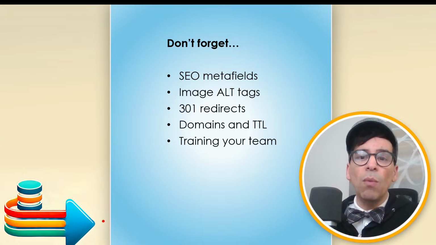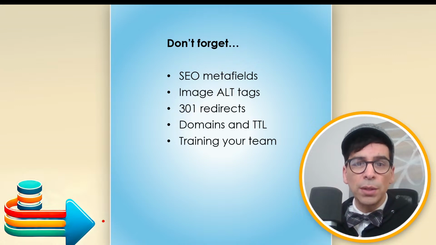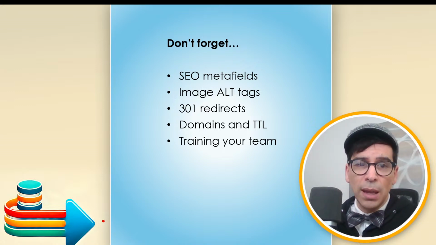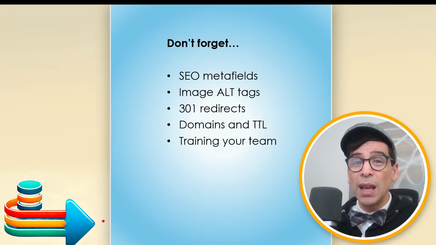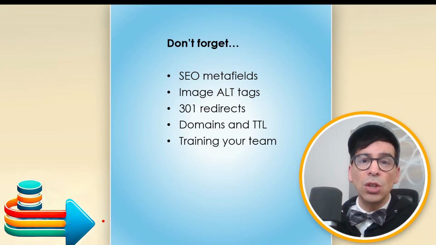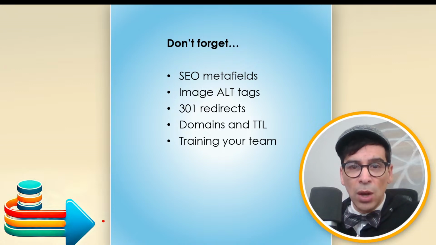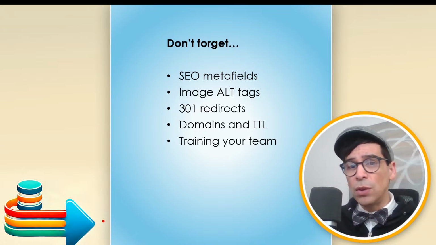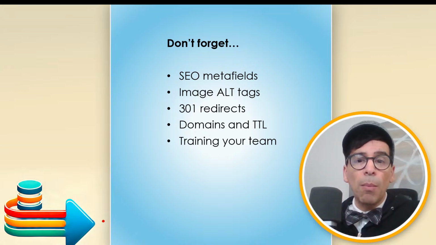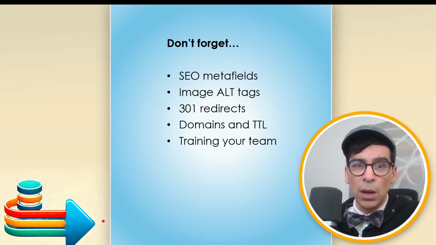So some of the things you're going to want to think about are the SEO meta fields, the meta descriptions, the meta titles. You're also going to think about things like image alt tags. Making sure that you have your alt tags for your images complete, so all of that information gets indexed appropriately. And if you don't have it already, use this opportunity to add that so you're actually getting an improvement when you do the migration.